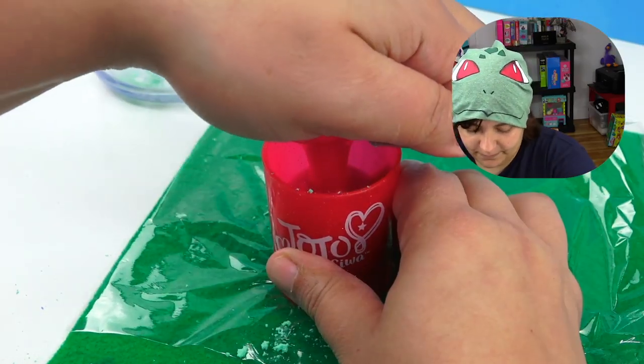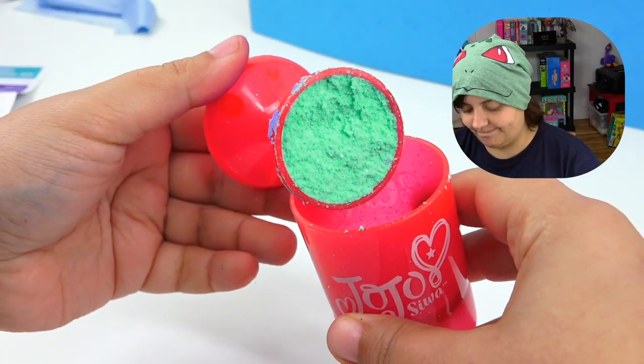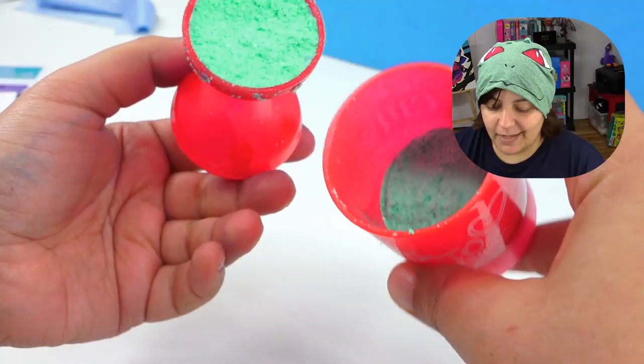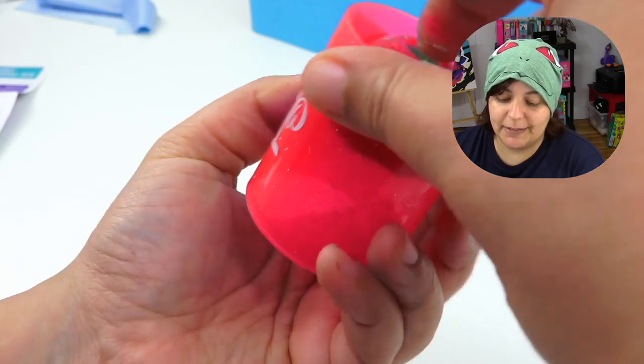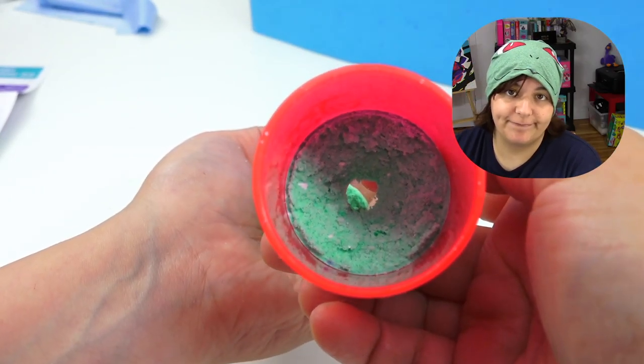Off we go. All right, so here we are 1 minute later, and I knew this was too good to be true. Alright, since we still can't get a bath bomb, let's do the test anyways and see how it does in the water. Don't say I didn't tell you so. So the biggest piece I have is this one over here. Let's dunk it into the water and see the reaction, because I have some pretty high hopes.